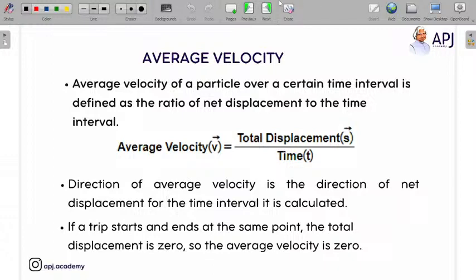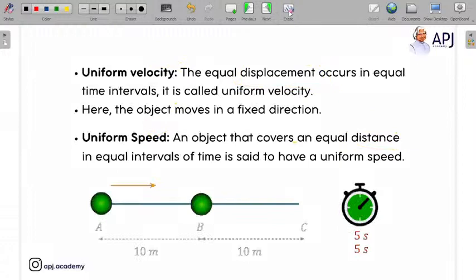I hope you have all understood the things which we discussed today, the numericals, then the speed, the difference between average speed, instantaneous speed, then average velocity, instantaneous velocity, uniform velocity, non-uniform velocity. Okay, so these things I hope you all have already gone through, and in the next class I'll try to find some good questions for you from these topics. Keep revising these topics. Okay, come revised in the next class, and I'll find some good questions for you, and we'll do the questions together, and then we'll move to the next part, which is acceleration and the equations of uniform motion.